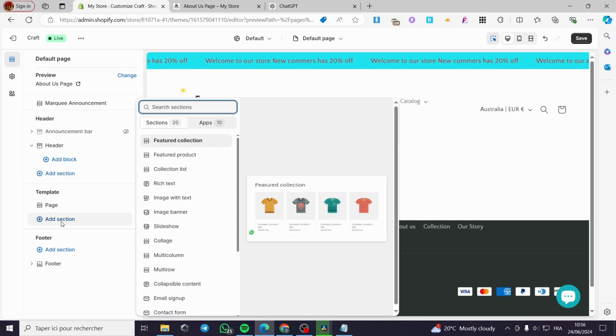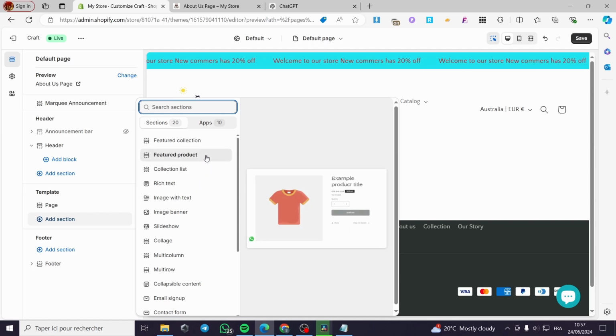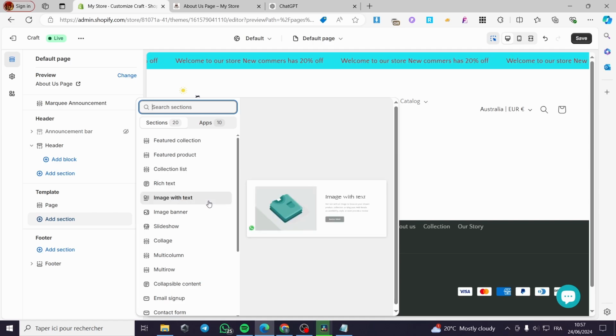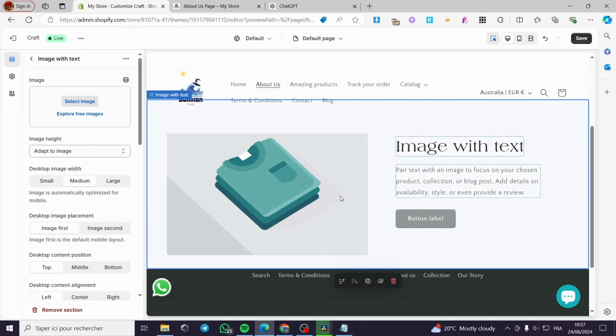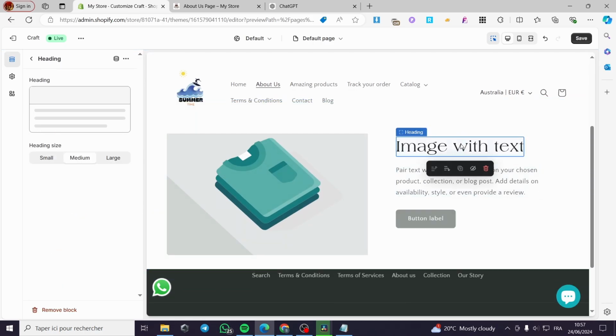Click on add section. Here we are going to put, for example, an image with banner like that. And let's say that this is a welcome page. I'm selecting all that title from here, and simply we are going to put like that.